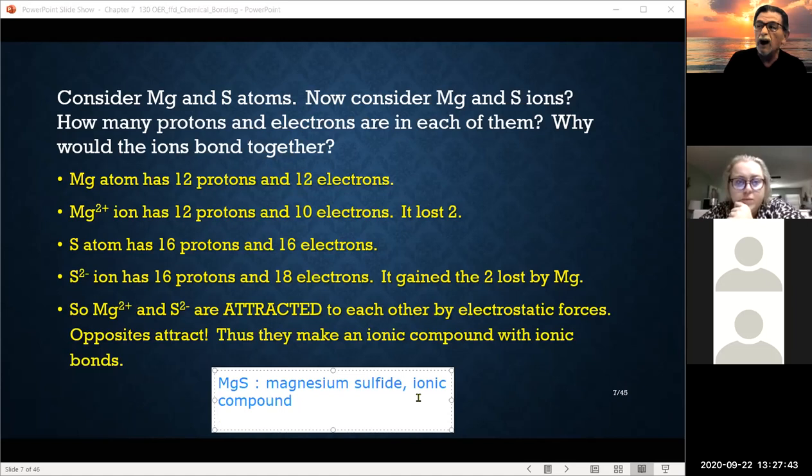Now, oxygen's in the same period. So oxygen also would pick up 2 electrons. We can make magnesium oxide. We can make that compound too. And if this was chloride, we can make magnesium chloride, but it'd be 2 chlorides because we know the chlorides each have a -1, so we would need 2 of them.